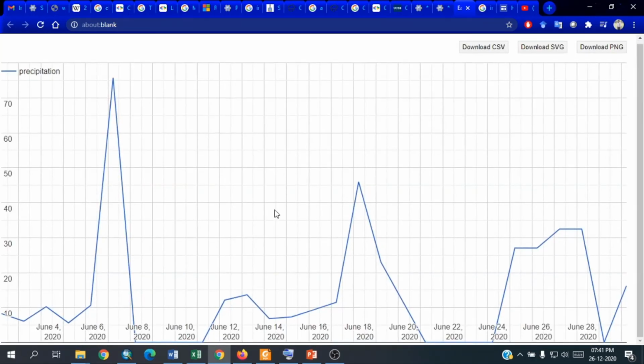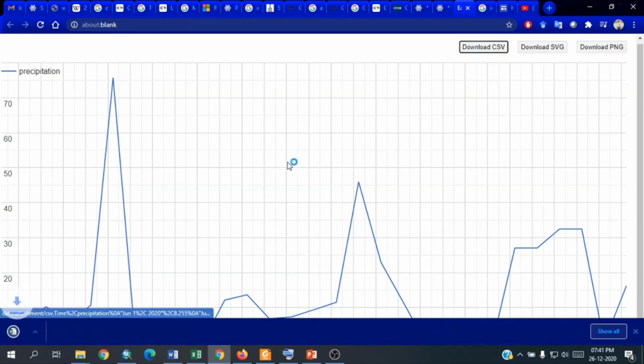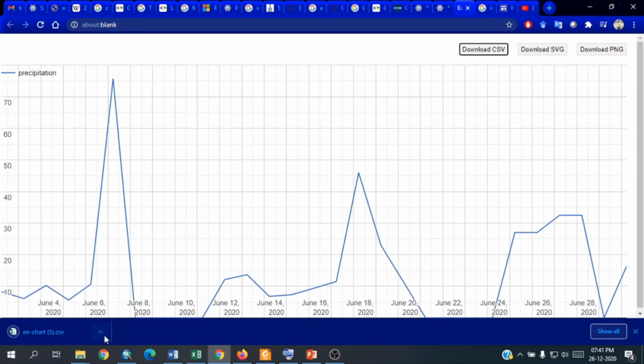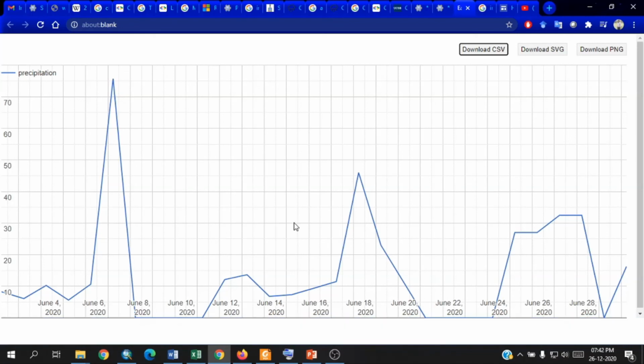If we download as a CSV, we can open it in Excel and do further analysis. We'll get the complete date and the precipitation amount. We can also create graphs here.